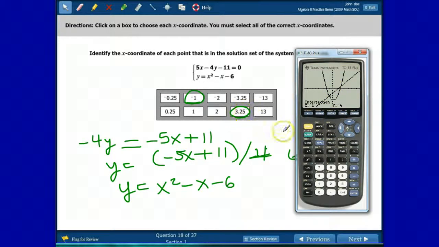And then I wanted to see if 3.25. So I'll hit second, calculate. I'm going to go over to intersect. I'm going to pick first curve, second curve. It doesn't really matter at this point until you guess, and your guess is about 3 maybe. So it knows which one you want to look at, and 3.25. There it is. And I can see my 2 points of intersection, so I know those are the only 2 answers. So that was not too bad at all.